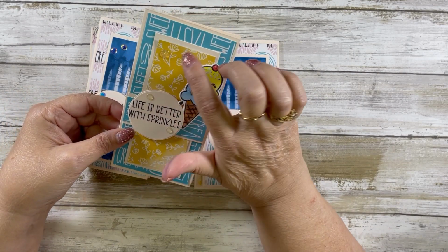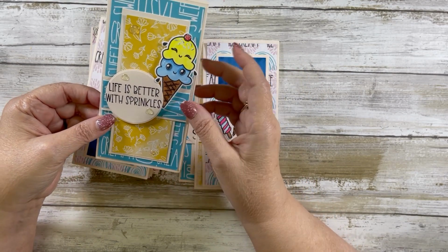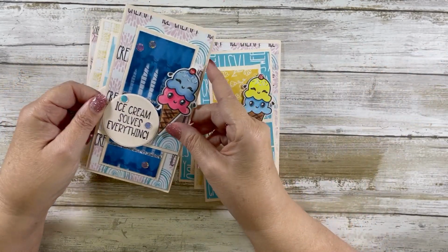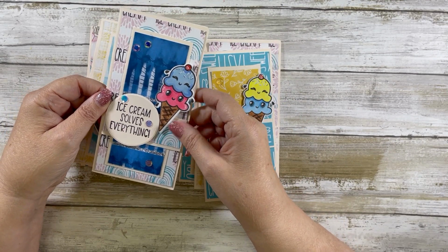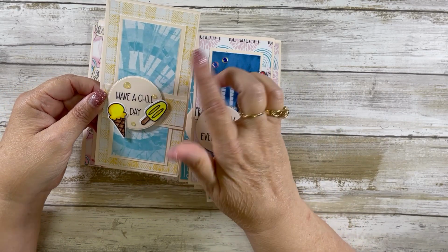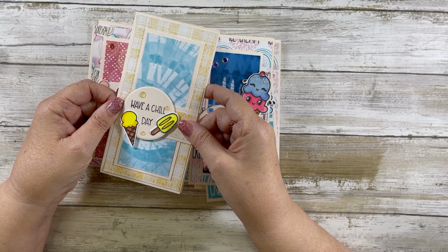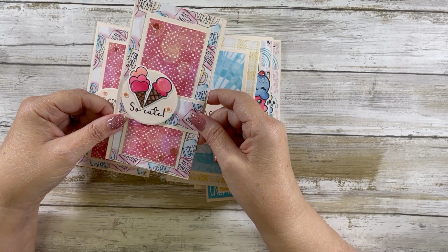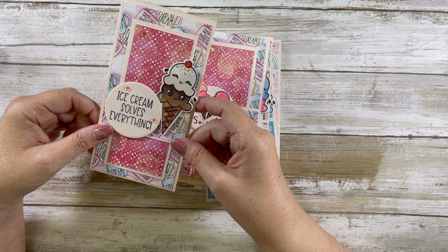And this paper pad, for the paper pad club, is Ice Cream Dreams. That is not sold out. That and the turtles is called Watercolor Cuties. So I will definitely have those linked down below. And I used some confetti and some enamel dots, not sequins, for my embellishments on both of those. And I just love how these cards turned out. I think they're so cute.